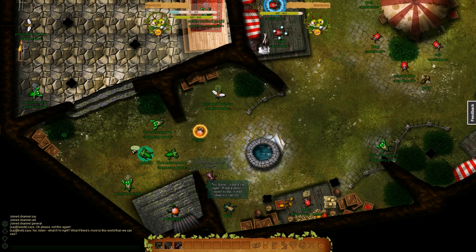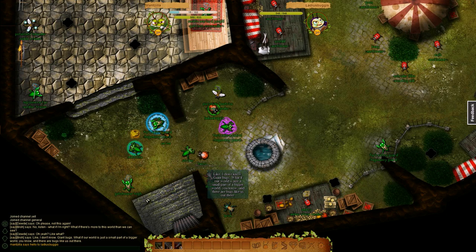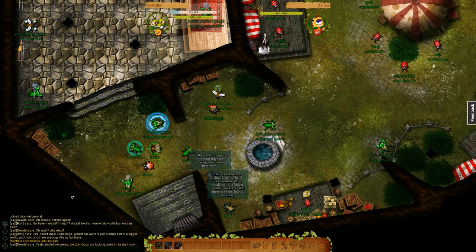Some of my friends have already joined. They rolled ladybugs and bees. Besides the usual chat, players may interact by performing emotes on each other, for saying hi, laughing, asking to attack.